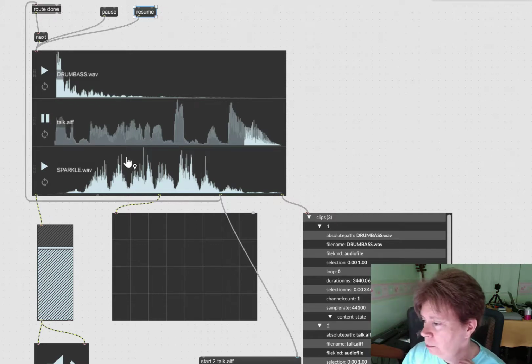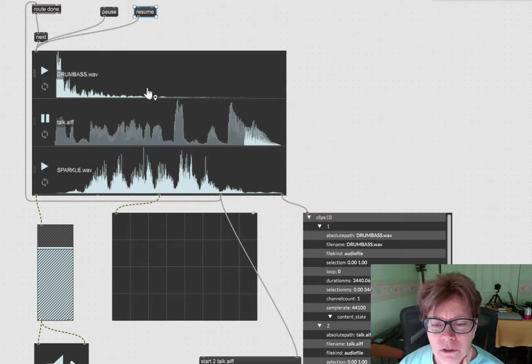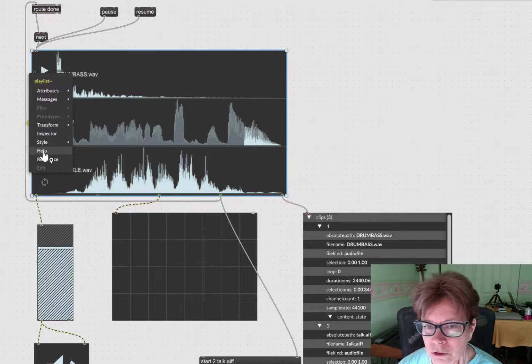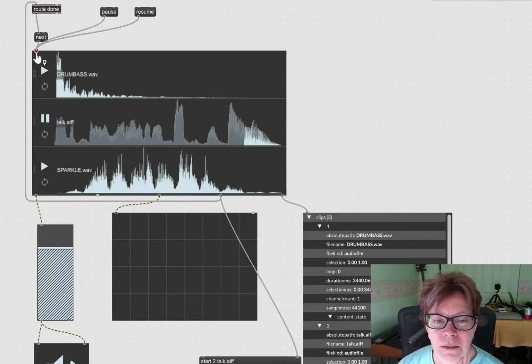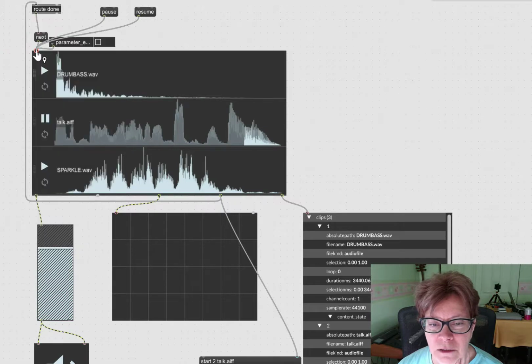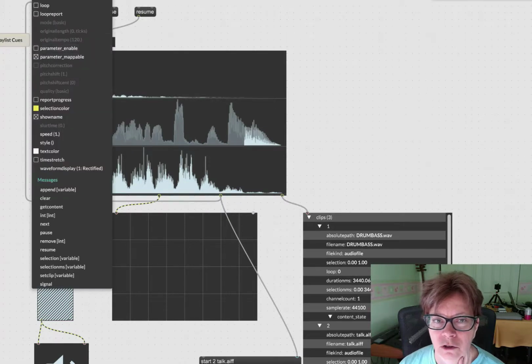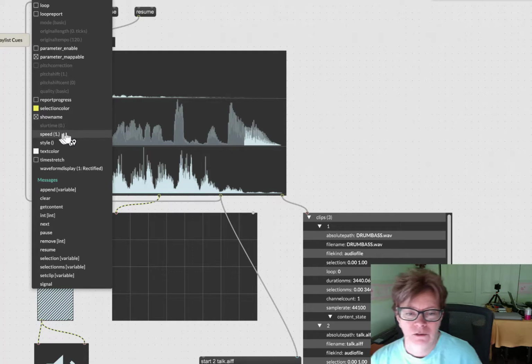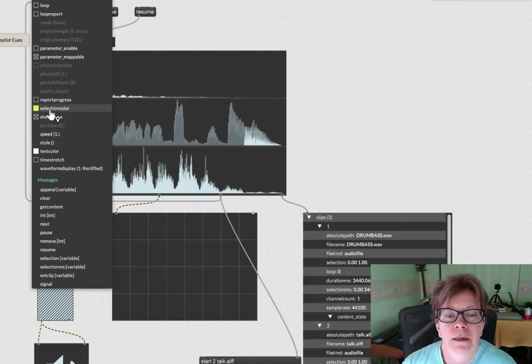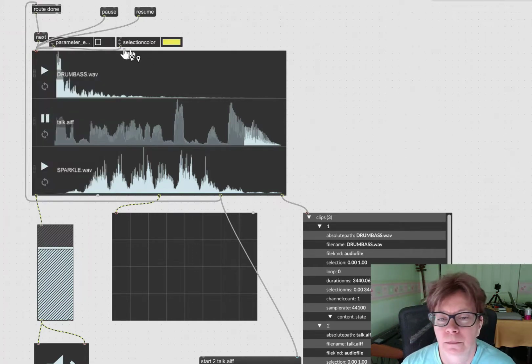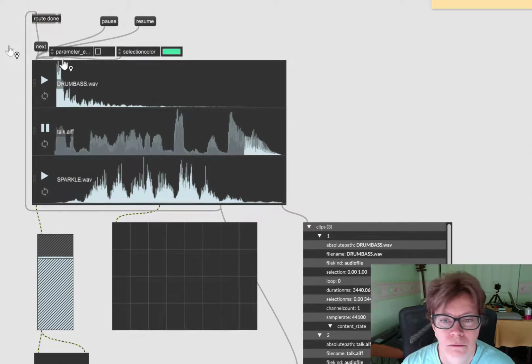Now remember, all of this comes from being able to work with the help files. If you hit this little guy here, you can go to the help files and you can see examples. But even beyond that, what I've shown you is a right click on the inlet is going to show you different ways that you can customize. So maybe I'd like to say the selection color. Okay, so now I have an attribute for that, and when I run it, I can say, you know what, I'd like the selection color to be this bright green.